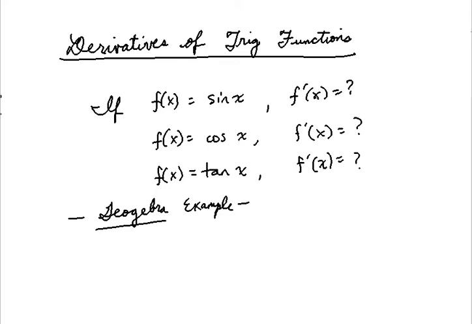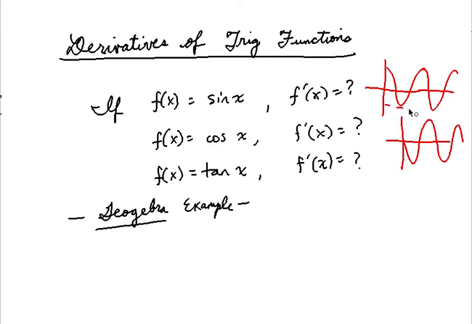Okay, so what did you determine from that investigation? F prime of x looked like what? It looked like this shape, right? It started up here and looked like that. And this function, the derivative, looked something like this. Okay, and it just kept repeating, right? And this one kept repeating. Okay, obviously this would be consistent. Okay, well, we'll talk about the tangent in a little bit, but let's just focus on these two.